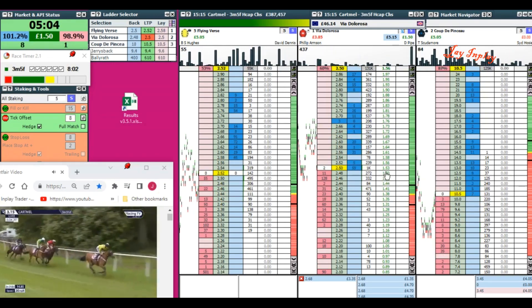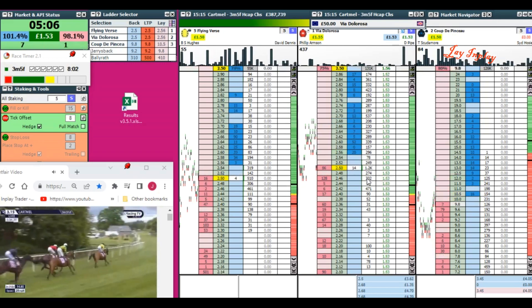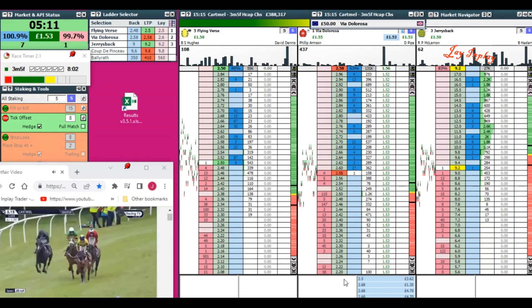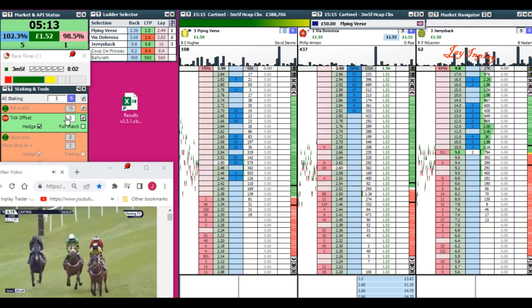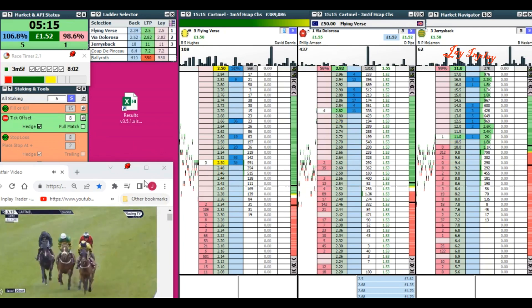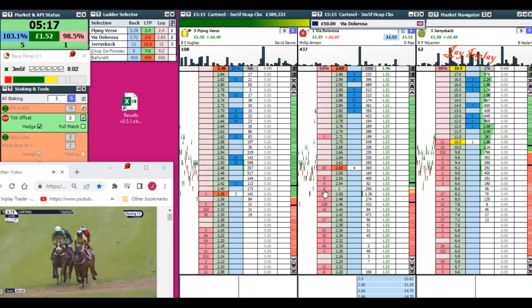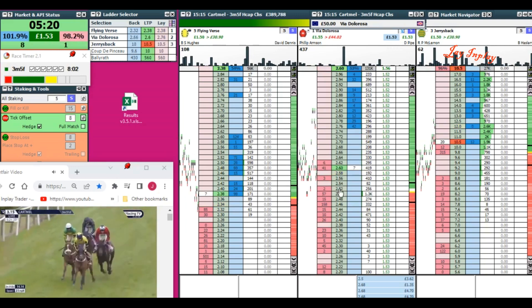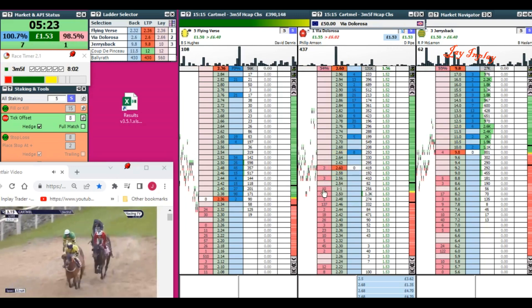I'm going to lower that last three pounds. I'm not going to mess around because we want to just have our profit in and out — it's as simple as that. It's probably a bit greedy going for eight, six. If I got six, I'd have probably been matched a little bit of them. I'm watching the race timer constantly.